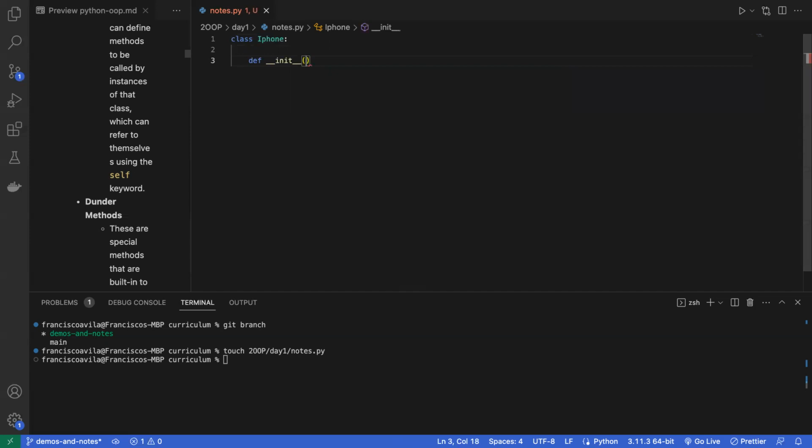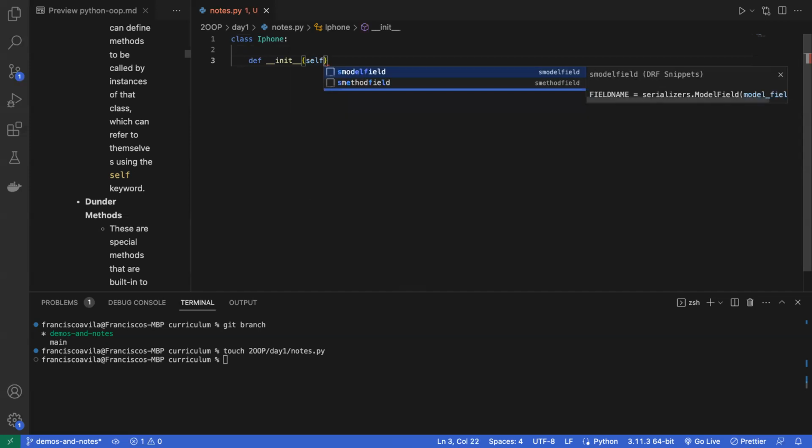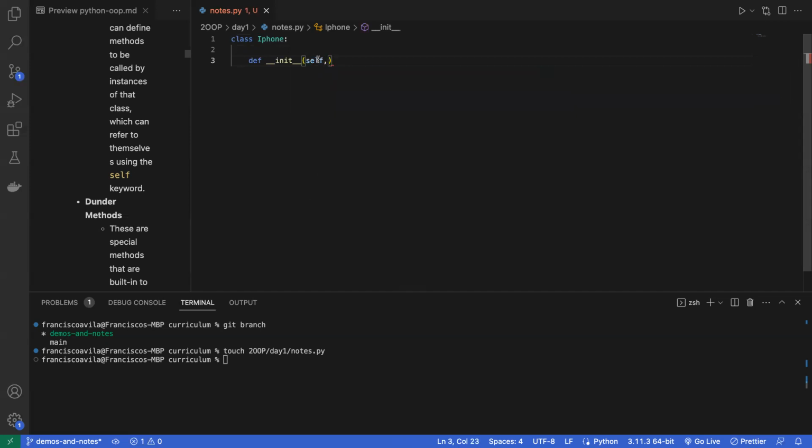It's telling my class, hey, in order to make this class, this blueprint, into an actual instance, this is the material or information that I need. So self is the first argument that we have to pass, and self is in reference to the class itself. So any argument passed inside of this function is going to be referencing the iPhone or the instance.